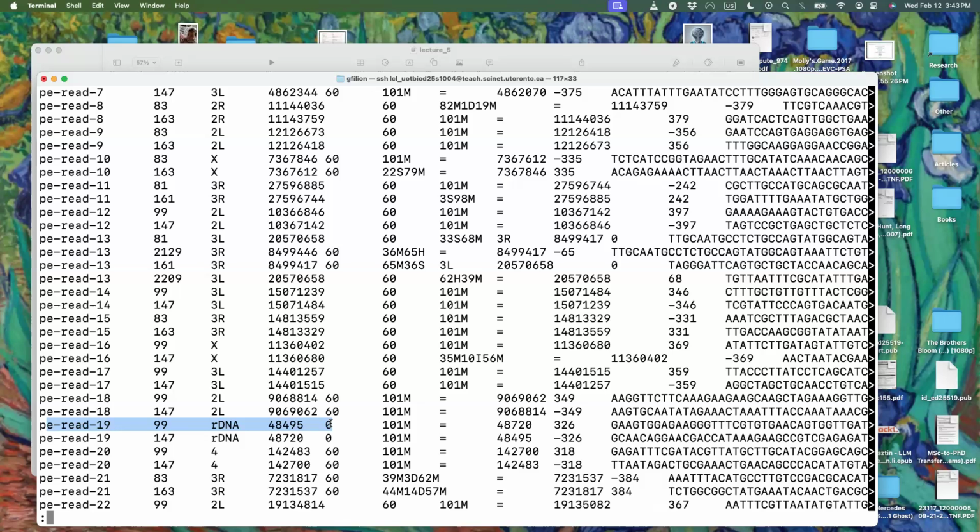So why? Can anyone guess why you have quality 0 here when you map something to the rDNA? It's because ribosomal RNA, remember, is the most abundant RNA in the cell. How is this achieved? Well, because the transcripts are actually repeated. The ribosomal DNA, what codes the ribosomal RNA, you have many, many, many copies of it. We're talking hundreds.